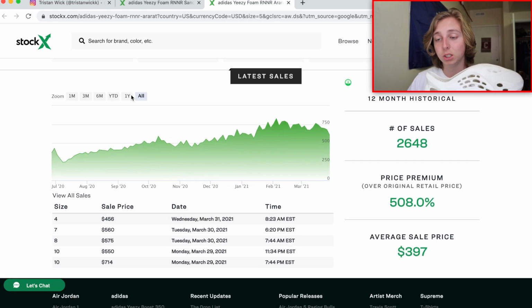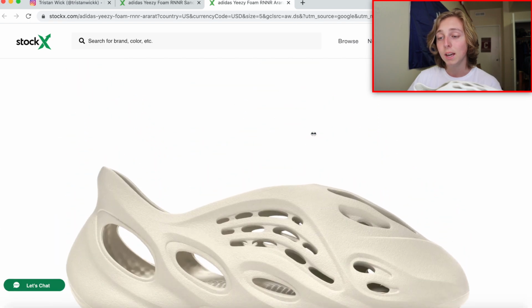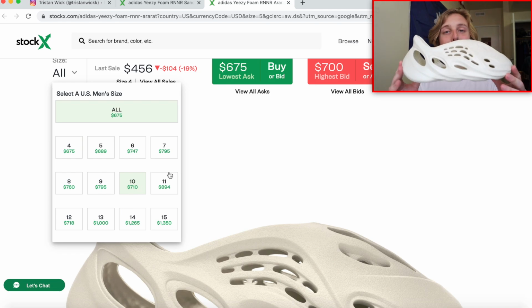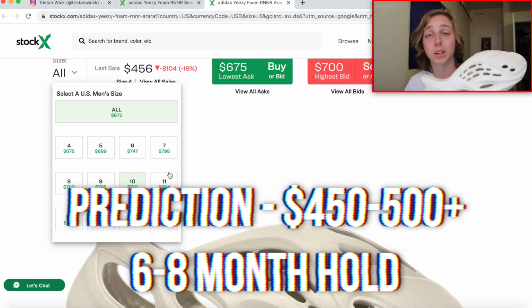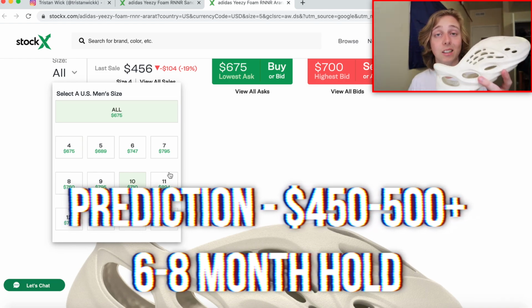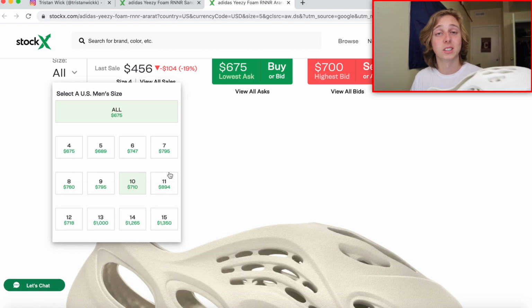And I'm thinking this one, you see the progress that this shoe made and how much this one went up. I mean, if this shoe is able to go for like $700, then I see no reason why this one couldn't at least get up there to $450, $500. I'm saying big money over the summer. I mean, $450, $500 at least. And I'm thinking it's just like this little 6 to 12 month hold, however long you want to hold it. I think it's like a little 6 to 12 month hold, probably 6 to 8 months, honestly.